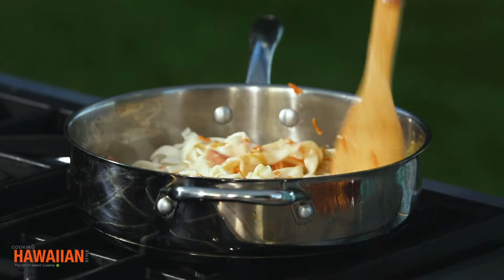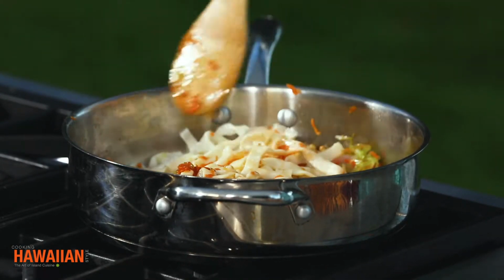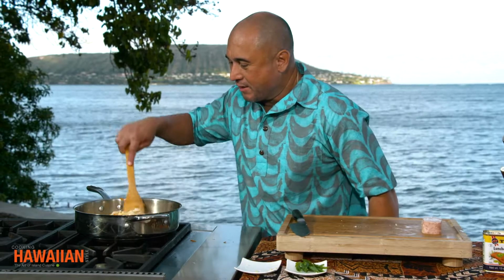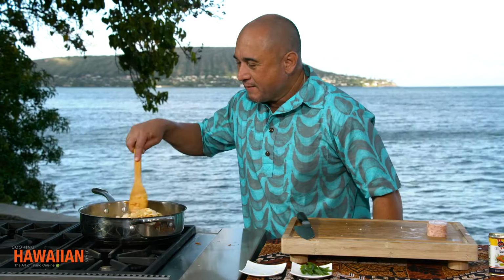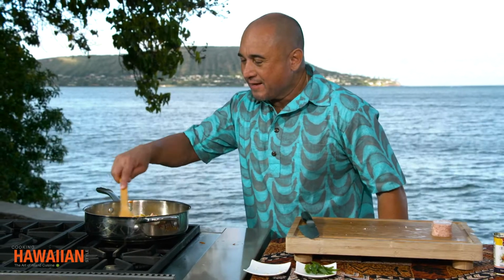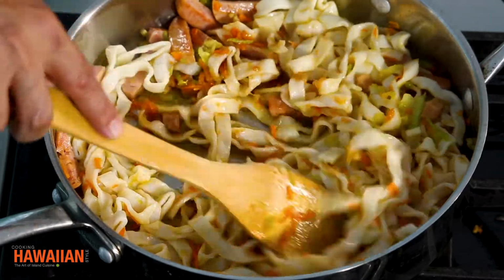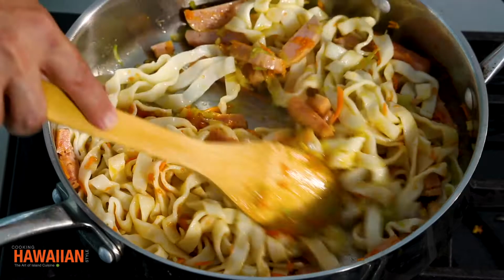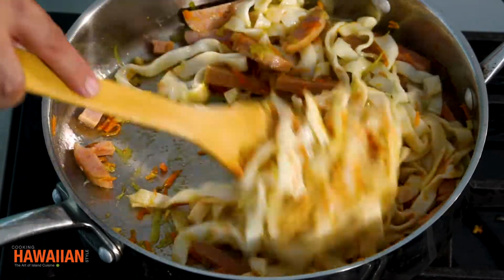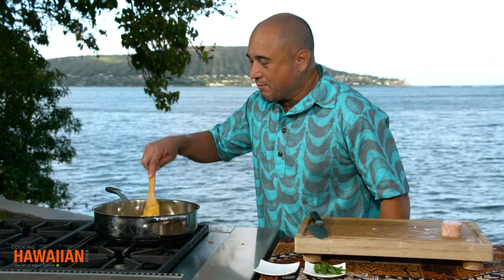So a big wave of Chinese came to Hawaii during the sugar plantations in 1852. About 30,000 Chinese single men came to Hawaii. So the food really started to change here in Hawaii, and that's why we have so many different types of Asian foods from the Chinese, and then the Japanese came in the early 1800s. Koreans and Filipinos came. By 1900, we had 400,000 immigrants living and working here in Hawaii on the sugar plantation, and that's how these amazing foods came about.